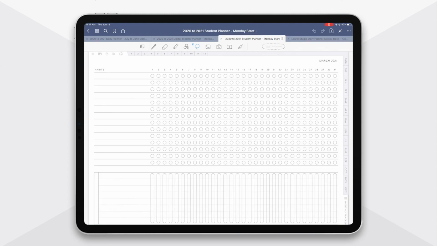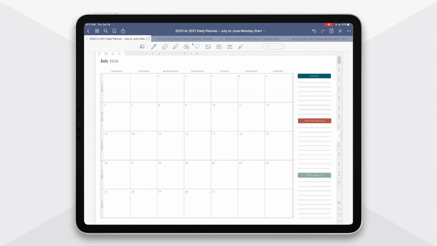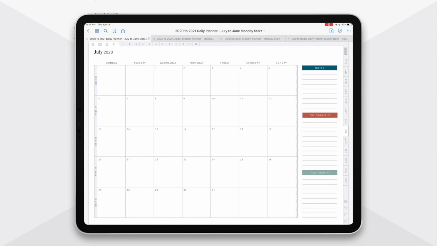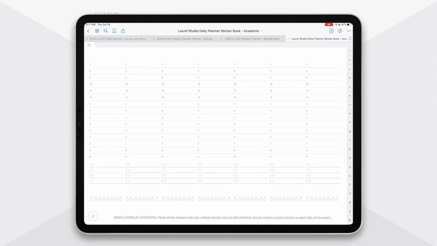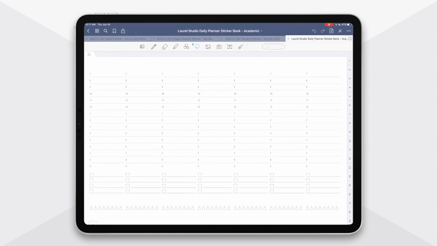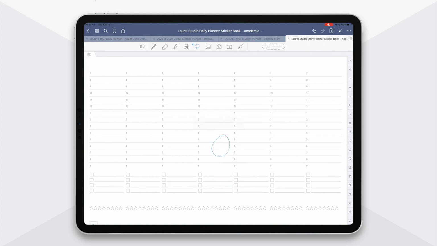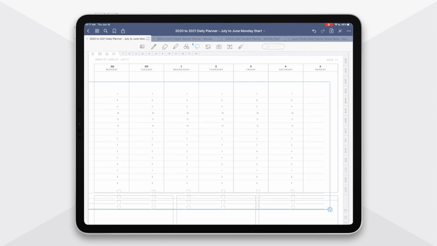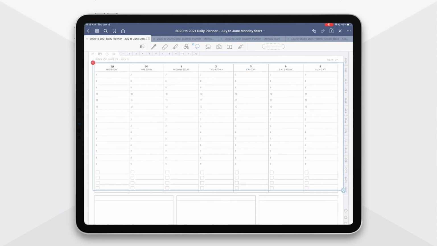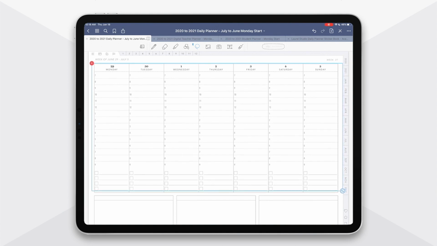Now, if we go over, we can jump to our week. Again, I'm just going to tap on my week number here. And this is where we have a lot of options for our week. We can add stickers that are full overlays to kind of convert the entire layout here. I'll show you an example of that. Now, this overlay sticker is designed to sit over the entire week. And so if I put it here, it just fits right there, and tap out.